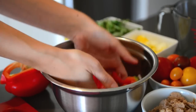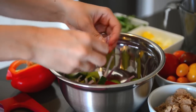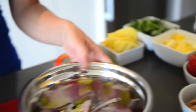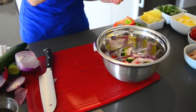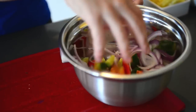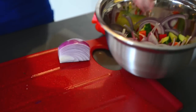It gets so nice and colorful in here — we're getting all of these nice colors from our peppers and our cucumbers. Now that we have all of that in here, we're going to add a little pinch of salt. This pinch of salt is going to help draw out all the natural sweetness that's already in our veggies, and it's almost going to be like a little mini dressing. So we set that aside.